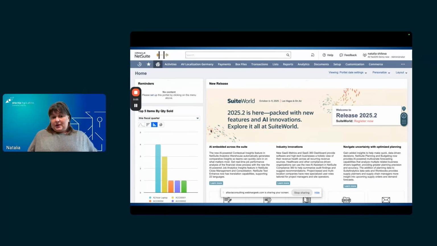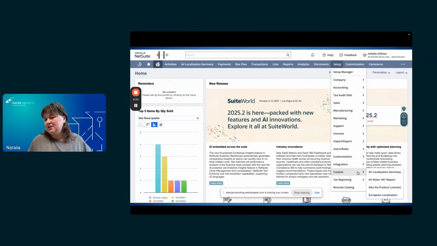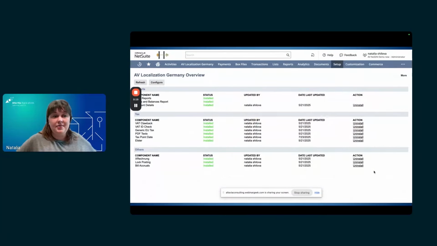This is the screen, obviously, and I would like to show you how to navigate to our bundle. So via Setup, Custom, you will see after installation our Alta Localization Germany bundle. And this is an amazing feature because all configurations, all settings are in one screen.